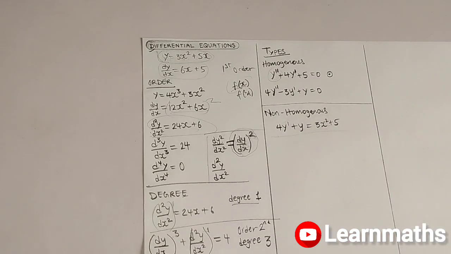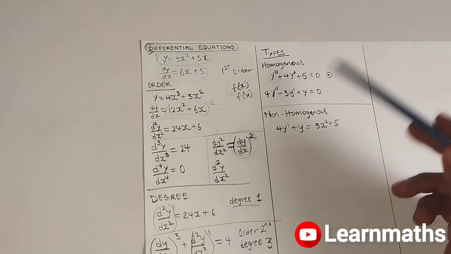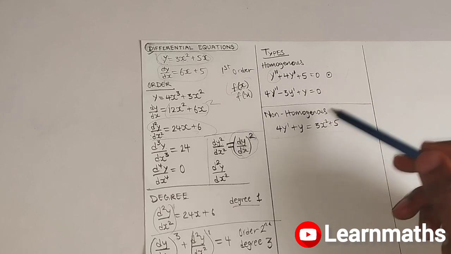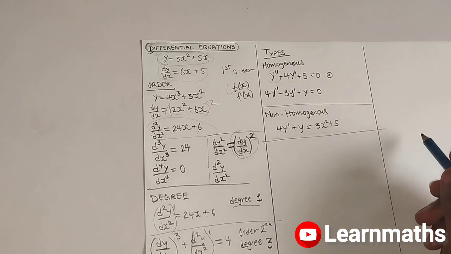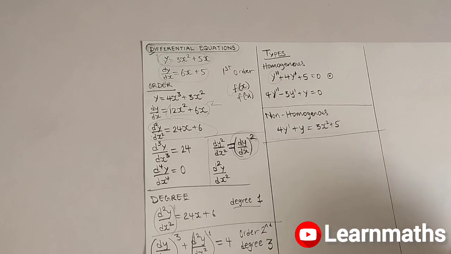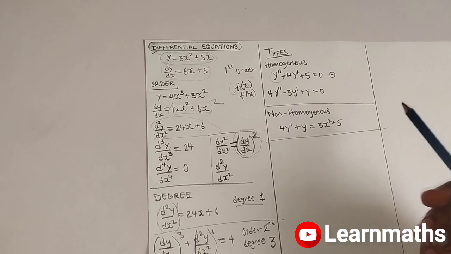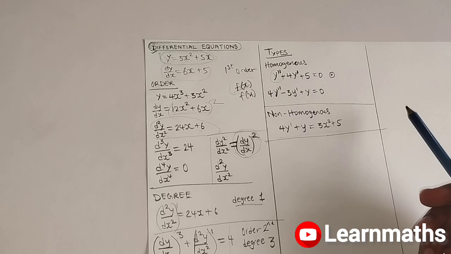So these are basically the types of differential equations you'll be dealing with, right? Homogeneous and non-homogeneous. Homogeneous ones have a method you use to solve them, which is going to be quite different from the method you'll be using to solve non-homogeneous equations, all right? Now, some kinds of differential equations you'll be meeting: we have the first order, the second, we've discussed order here, but we have methods we use to solve the first order differential equations and the methods we use to solve the second order differential equations.